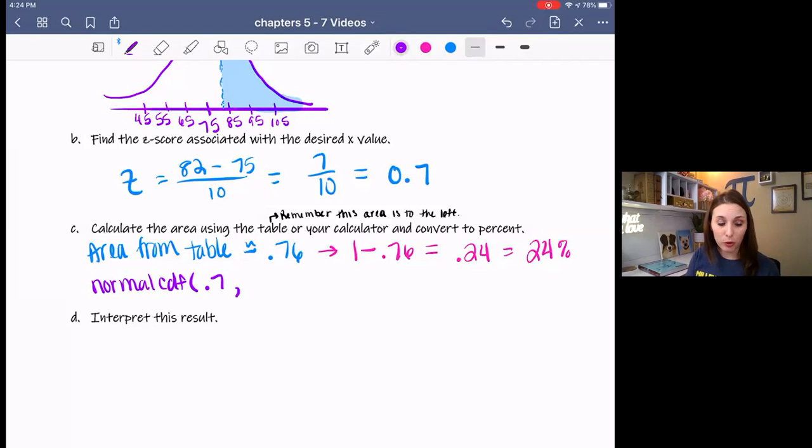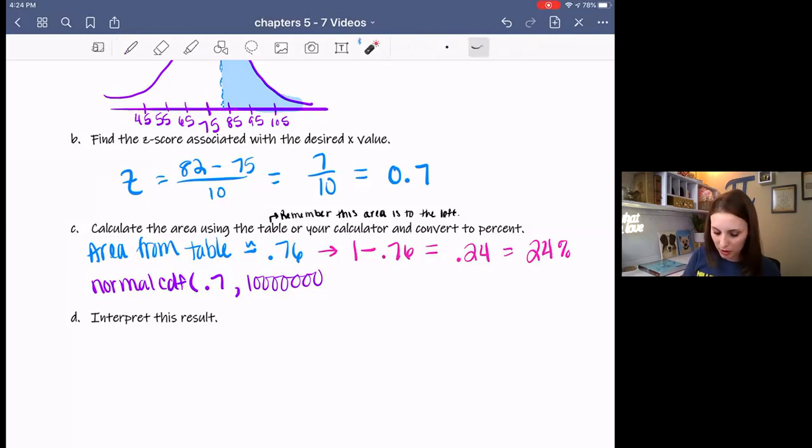If you have a TI-84, it doesn't have infinity, so we're just going to put a really big number right there. You don't have to put exactly that many zeros. You just have to put a bunch of zeros. And then you can actually close the parentheses at this point, because your calculator assumes that this is a normally distributed variable, in which case a normally distributed variable has a mean of 0 and a standard deviation of 1.